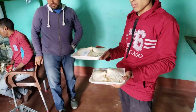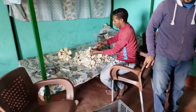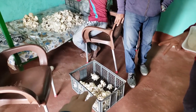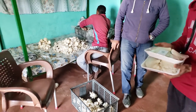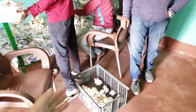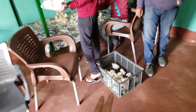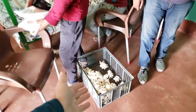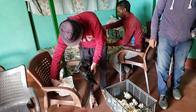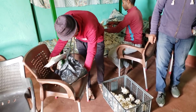One value-added product I mentioned to them was dehydrated mushroom powder — they could add it to salts or sell it as a product itself. Right now they're feeding the mushroom stems to animals. There's a couple pounds of stems here that could be dehydrated and powdered, turned into seasoned salt, dehydrated mushroom powder packets, or mushroom jerky. They're going to give that a shot.